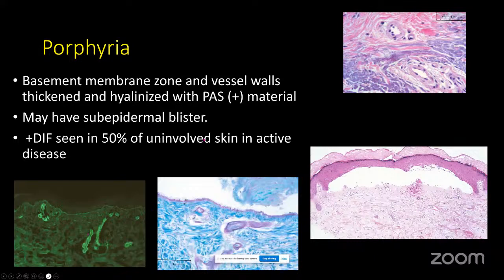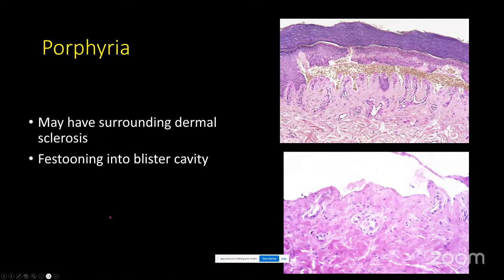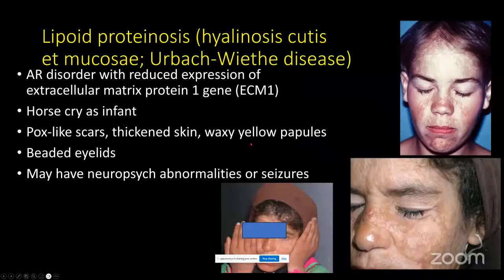If you don't have a blister, you can just take an area of the skin itself that tends to be involved by the disease. If they don't have an intact blister, a lot of times you can get DIF findings just of that if you biopsy the area that has been involved. This has extension into the surrounding collagen. You get this eosinophilic sclerotic type material. This causes the firm dermal papillae to festoon into the blister cavity, which we all learn about in the blistering disease studies.